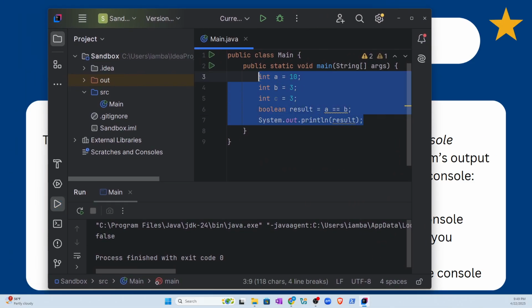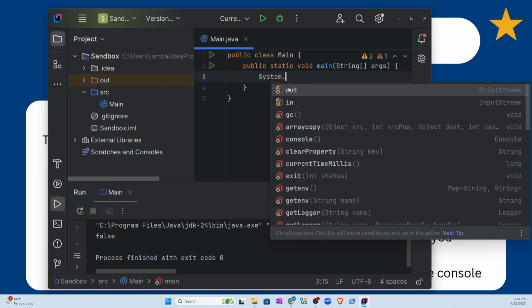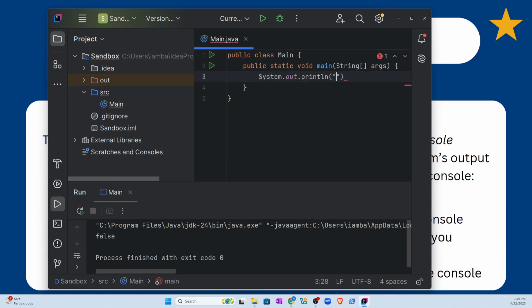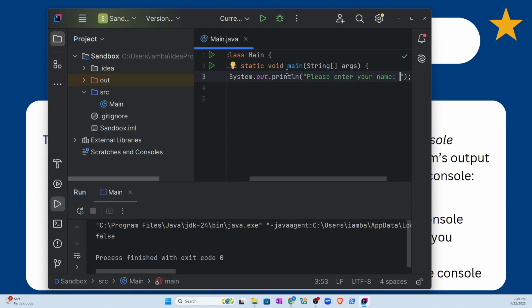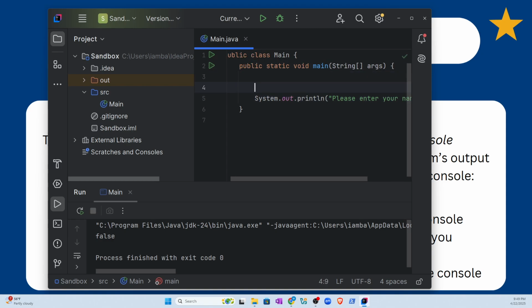So we're going to say System.out.println, because before I start scanning for user input, it's really important that you give the user a message and tell them what you want from them. So, "Please enter your name." Usually, for the most part, we like to put the scanner object at the very top if you're scanning keyboard input, because you're probably going to be using that throughout the program.